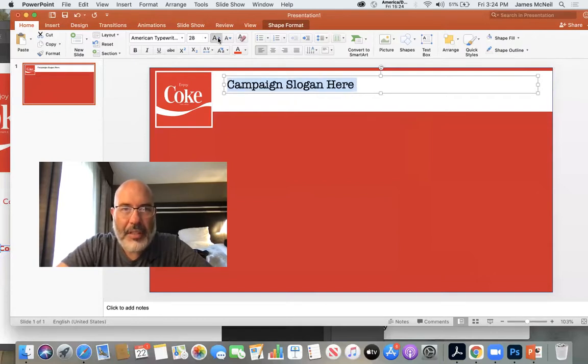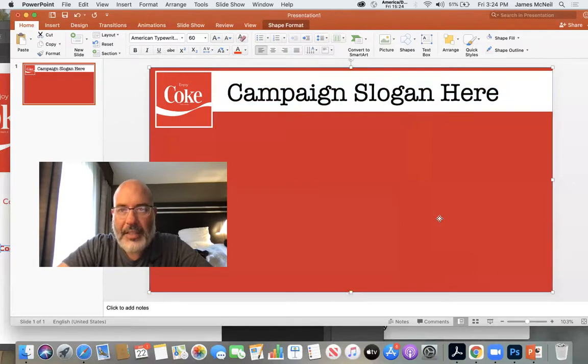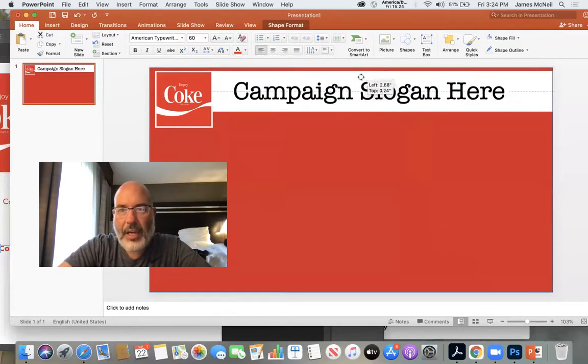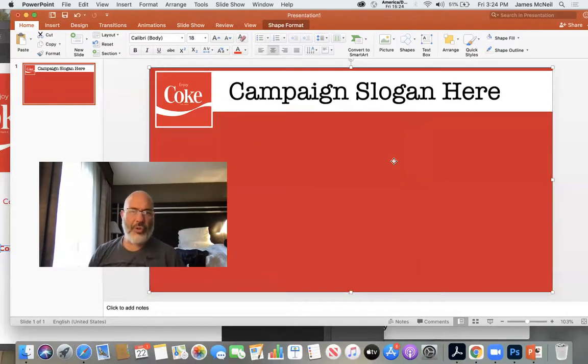And then I'm just going to click this button here until I get it to be about the size that I want. Okay. So now I've got a brand, and if you want to move it around so that it's centered in the middle of the box, it'll give you some guides. And look at that. So now I've created a very easy background branding for the campaign that I have. Now, this is pretty simple.